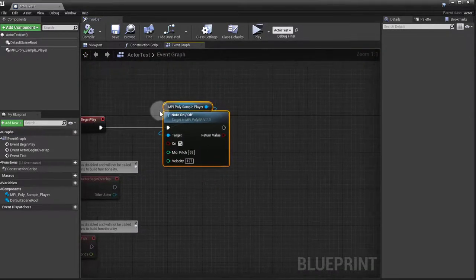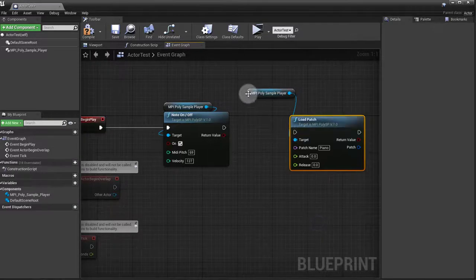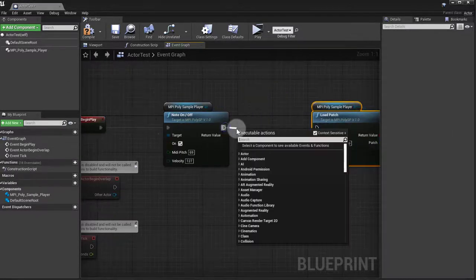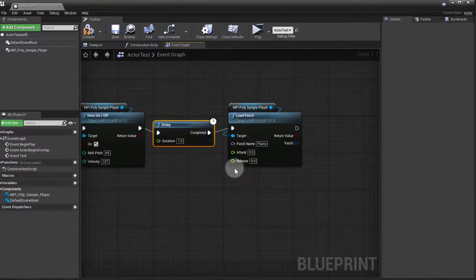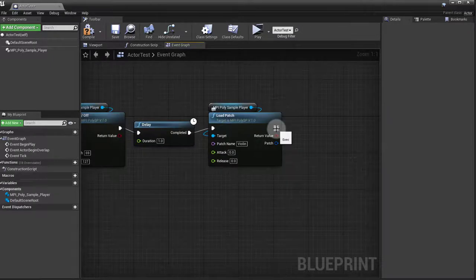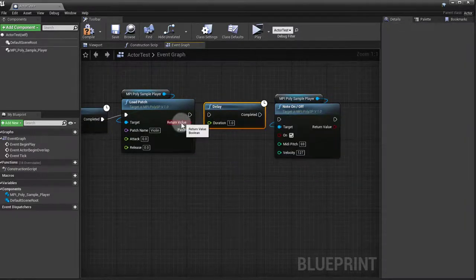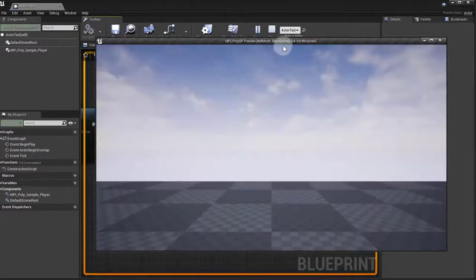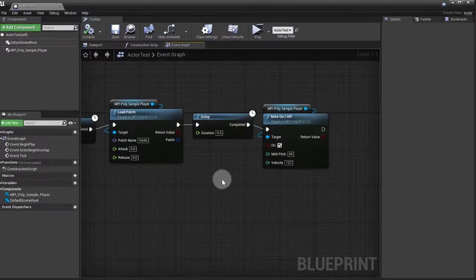Before I finish up this video, I just want to show you that you can actually load other patches in real time. If I come here to load patch, I'll play that note. Let me give you a delay, so give it a little bit of time. One second after I play that note, I'm going to load a patch, and this time I'll load the violin, and after that I'll play a note. Probably best to wait a few seconds till the patch is finished. It does take a few milliseconds for the patch to finish. 0.5 milliseconds should be enough, and now we play that note after that. Okay, it didn't play the note because I believe the patch wasn't loaded yet.